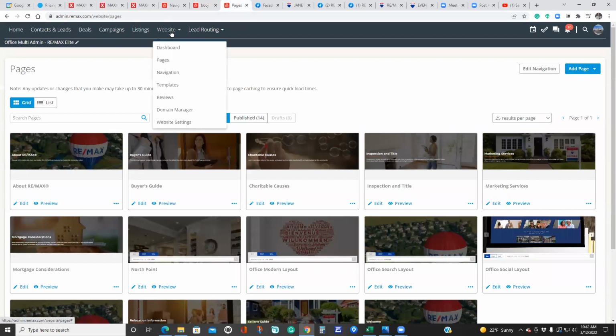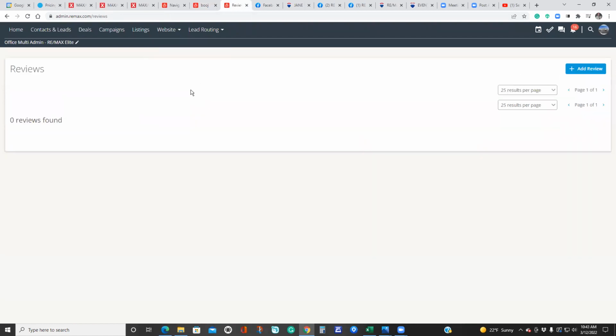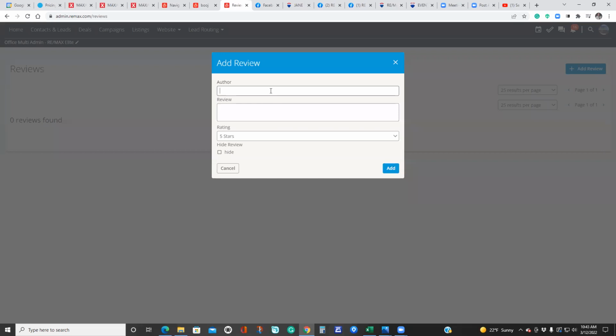All right. On the pages, once again, when you're in here to build that website, it all starts on the settings, if you will. So you go to the website, you go to the settings, which you talked about, the domain manager. We've touched base on that. If you're going to add reviews, you can actually even type your own reviews in here if you don't have anything. So if I send a letter out to past clients and say, hey, I'm trying to update my website with reviews from our experience, could you please write something for me real quick and give me permission to use that on my website, and maybe rate me between 1 and 5 stars. And then you can pick and choose.